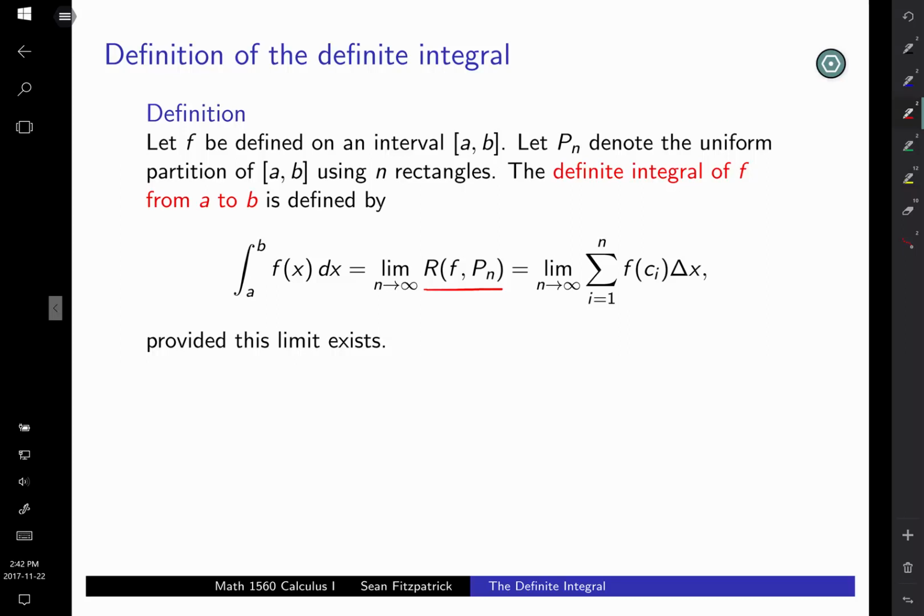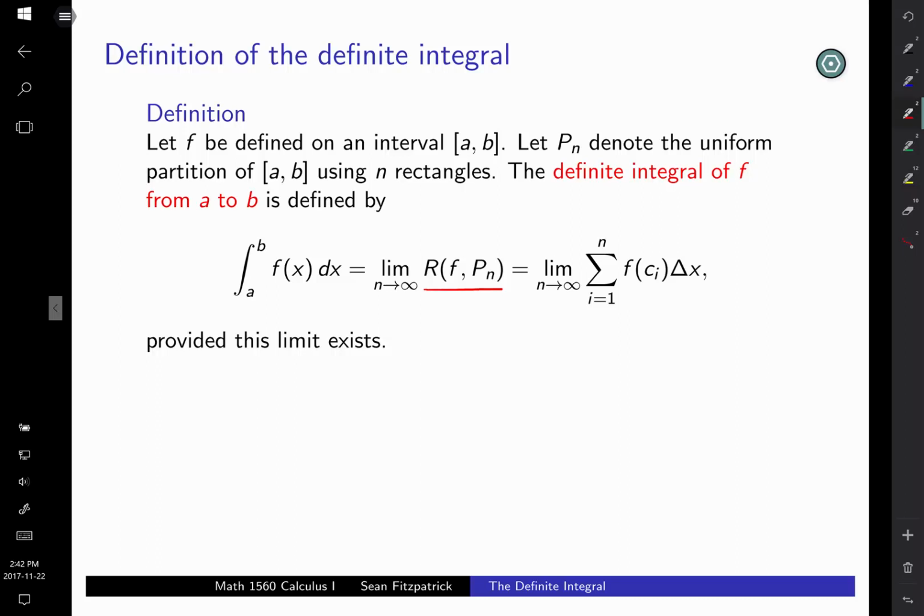In most cases, we're going to find that for the vast majority of functions, when you try to write this thing down, you get something that's kind of hopeless. We have no idea how we would actually evaluate this limit. There are ways of doing it, but you can't do it directly. You have to do it via the fundamental theorem of calculus. It really is an important result. In some ways, it's almost a miracle that things work out the way they do, and we're going to see that as we go forward.